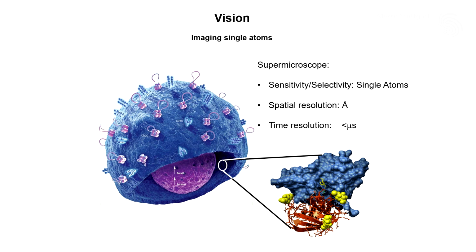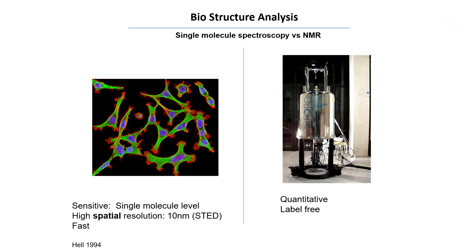Not in quantum sensing, not in classical sensing. There is no microscope which can fulfill all these requirements. But some techniques are coming quite close. And I would like to highlight two here, which will be relevant for this quantum sensing view on this field, namely optical microscopy and magnetic resonance.